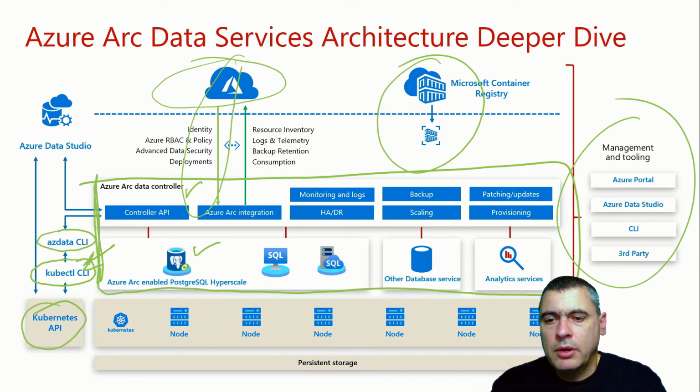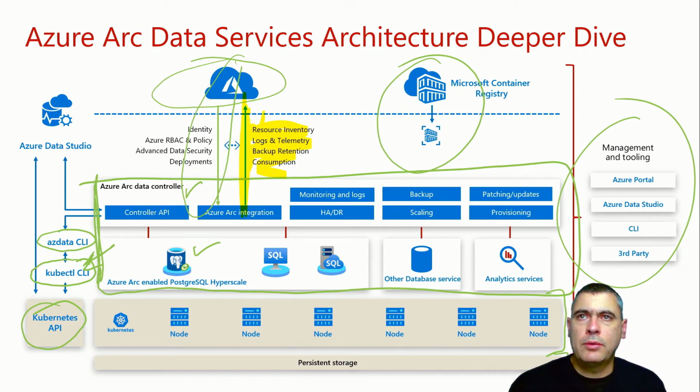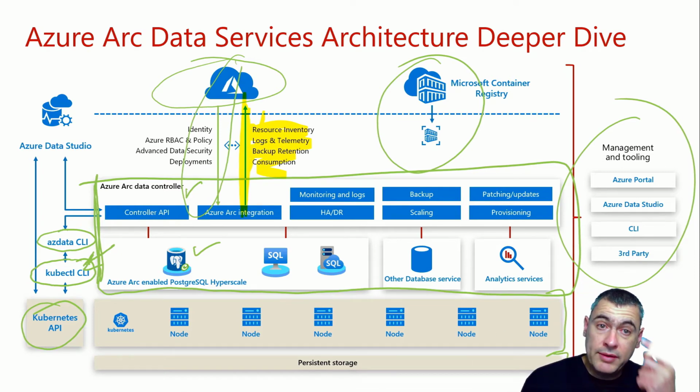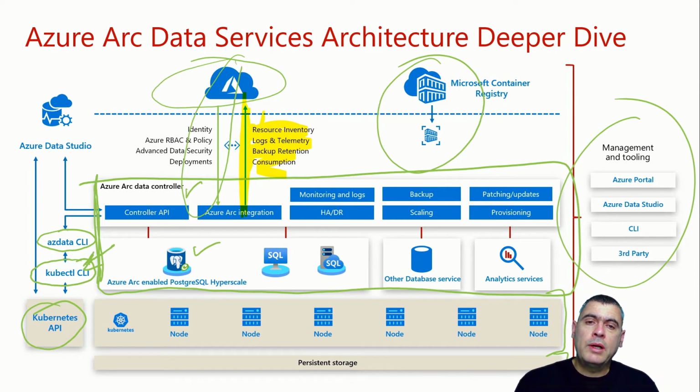On the way up, which is, let me take a highlighter, that arrow here, you can upload to Azure your inventory information. You can upload logs and telemetry, all those things that will really light up the single pane of glass experience in Azure. By doing that, you are able to see what is happening on your systems, on premises or anywhere, and take action directly from there.